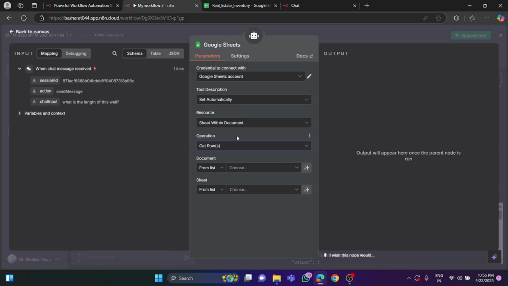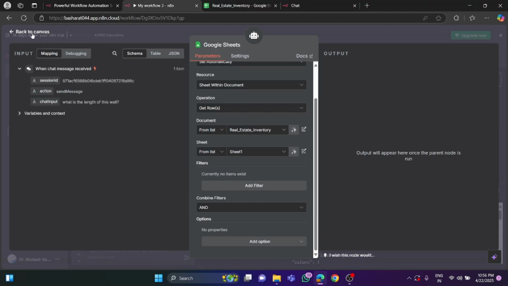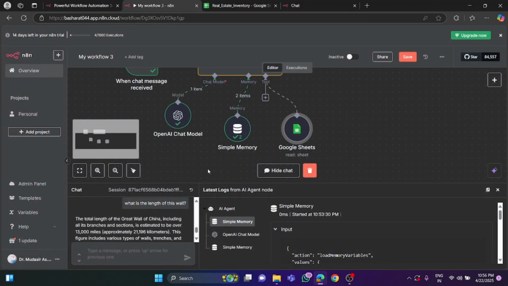Then select the document, in my case real estate inventory. You will search for it here. Then the sheet it is present on, which is sheet 1, so I would select this. Then you go back to the canvas. So my Google Sheet is now connected.